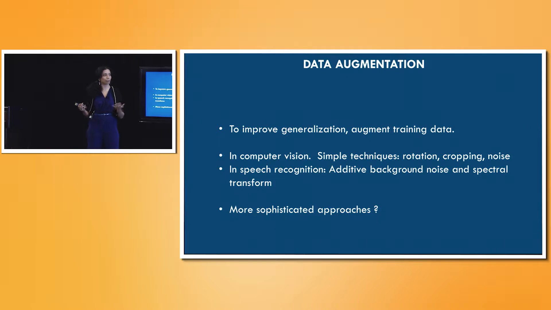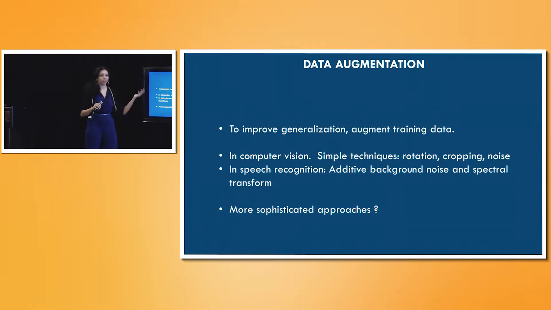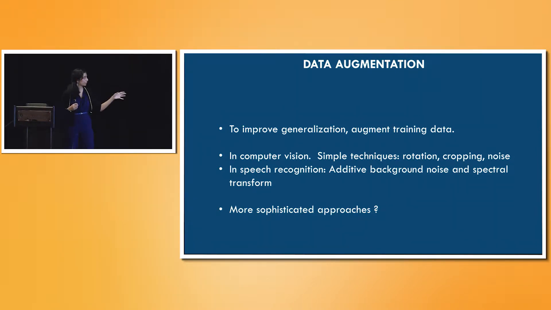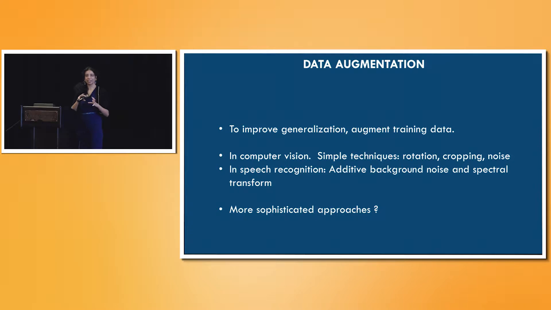In practice, you do techniques like if it's an image, you crop, add noise, or mask certain places. In speech, there is spectral transform and things you do after adding noise. This is domain-specific and people really need to do it — without this, even if you have lots of data, you're not able to get good generalization. The intuition is maybe you're not capturing all the variation of what an image should look like in the training data.